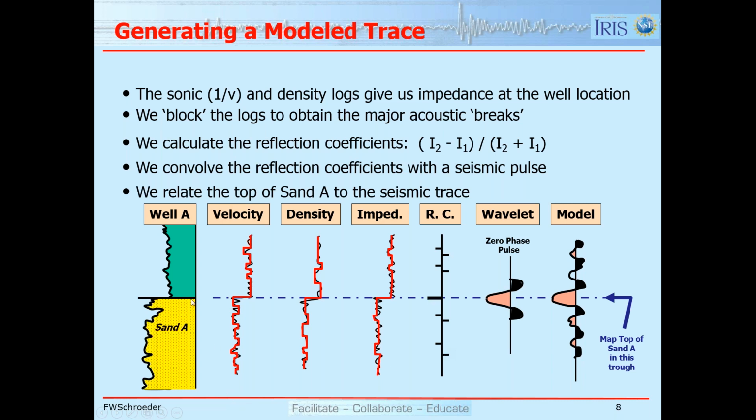So if I have the top of my sand, it's a big decrease in impedance, a negative reflection coefficient. This is my wavelet. In this series of wavelets, when I do the convolution and the summation, I still get a big trough associated with the top of the A sand. And so if I want to map the top of the A sand, I would pick this trough and snap my horizon to the most negative number.